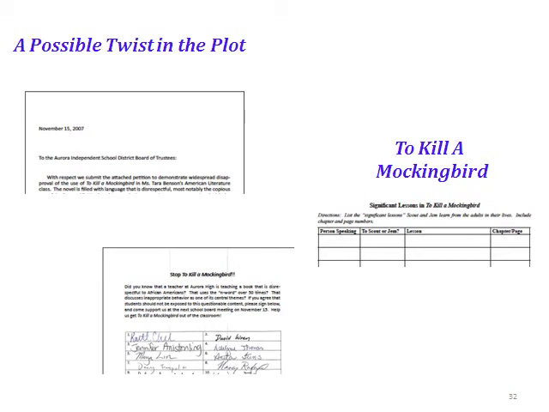Students receive a new letter from the Chief Justice with a missing piece of evidence, a petition from parents asking the Aurora School District Board of Trustees to ban To Kill a Mockingbird. They're asked to consider whether or not the content of To Kill a Mockingbird is relevant to the case. The parents claim that the racially charged language in the book constitutes fighting words. Students may also want to determine whether the content of To Kill a Mockingbird represents matters of public concern, because matters of public concern are often protected as free speech.